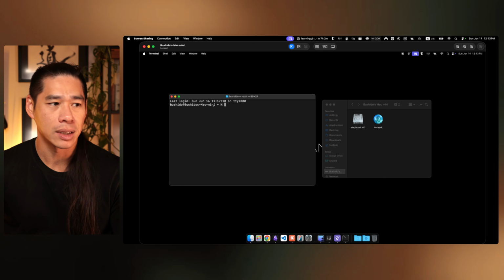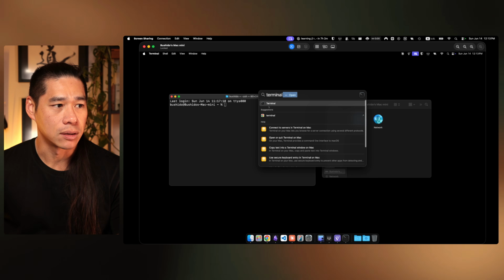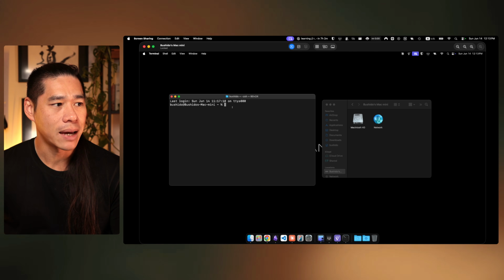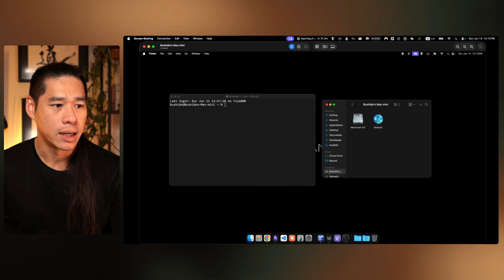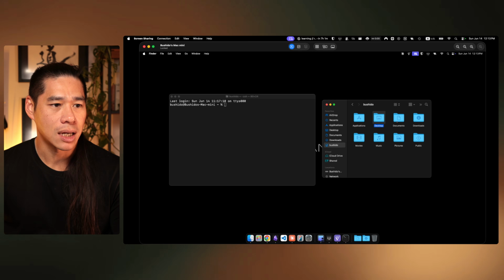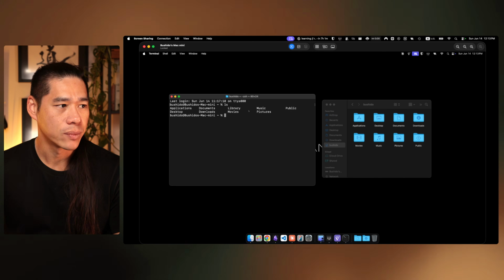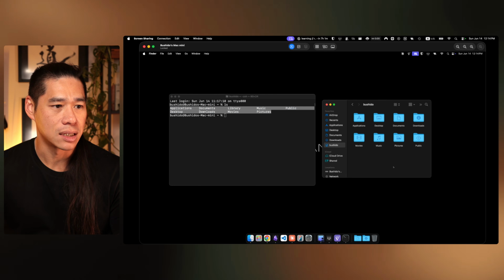Okay, so let's give you a tour. When you first open up terminal, and to do that, you can just type in terminal and open it up, you'll be in here. If you see this tilde sign, that means that you are in your root folder of your user. So we're in my machine right now. Go to Macintosh HD, go to Users, and go to Bushido. Applications, Desktop, Documents, we've got these six over here. If I type ls, just like how I clicked into Bushido, I'm now inside and it shows me all the different things that are in this folder.